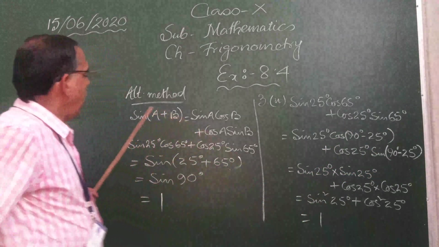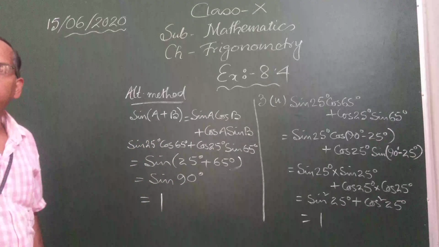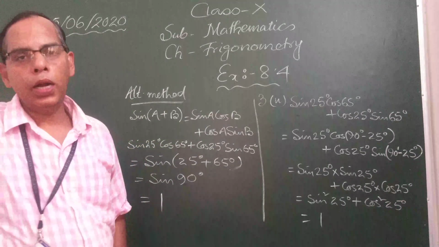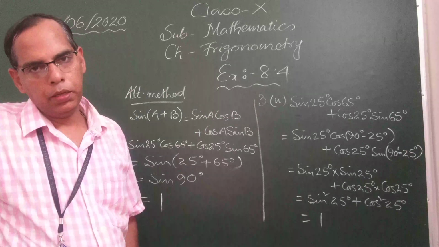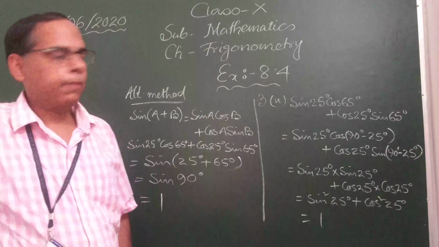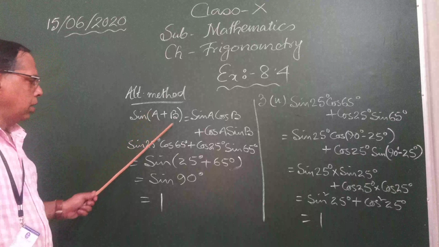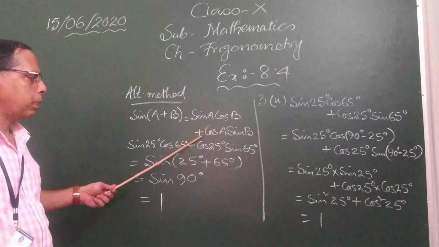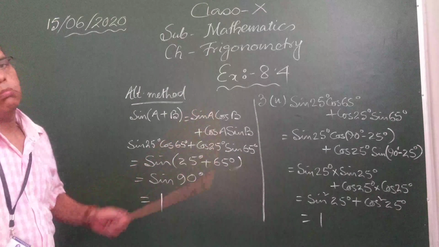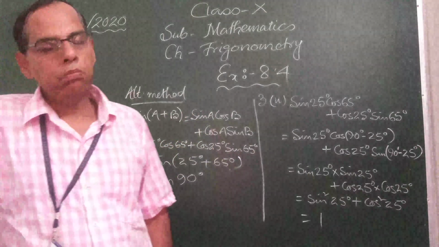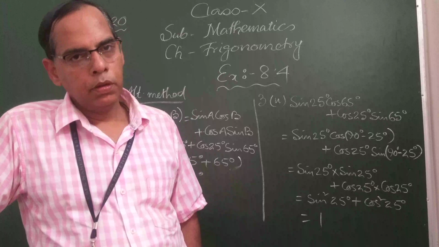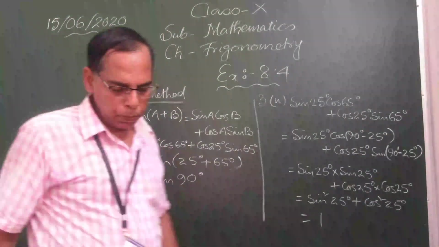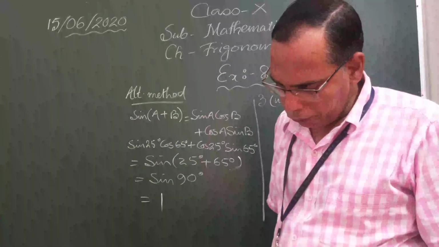Okay? Now, I have given sin(A+B). There is sin(A−B) as well. I have shown earlier cos(A+B), that cos twice A. Now, for sin(A−B), everything will remain the same. Only this plus will convert into minus. Nothing else. Clear, my dear students? So please copy this one, and then next we'll proceed to question number 4.